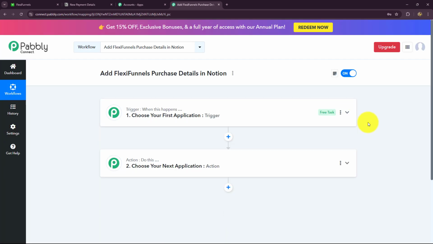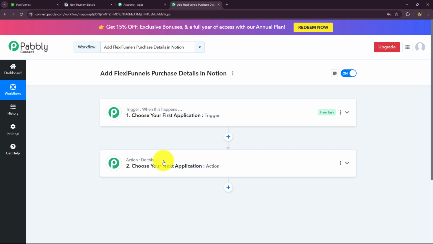As we have done that, you can see a new screen is open in front of us. The screen contains two extremely important windows, trigger and actions. Basically, this is a blank workflow which we have to fill up in order to complete our automation successfully. Trigger and actions are the two main concepts, the principles, or we can say these are the building blocks on which the entire automation works. Here, the trigger says when this happens and the action says do this. That means the action is a response towards our trigger. So whatever we are going to select in our trigger is going to command the entire workflow and the actions are going to follow that same command. Therefore, we can have only one trigger in any workflow, but we can add as many action steps as we want.